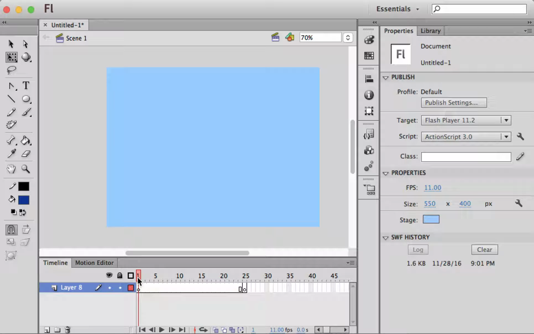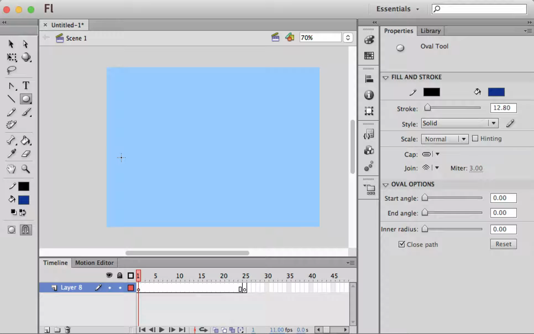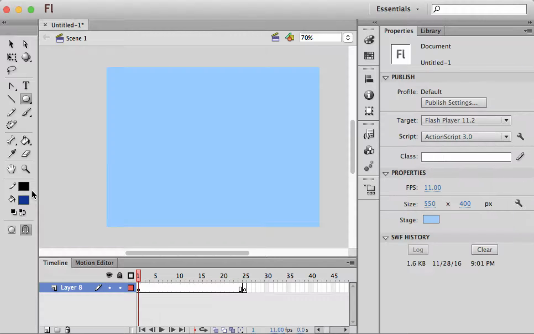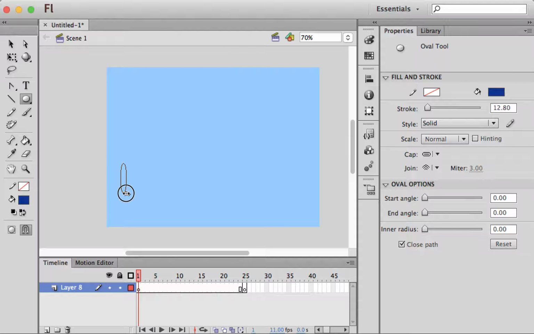I'm gonna go to my very first frame and I'm gonna draw an object. I'm gonna draw a little oval looking thing. Okay, so let's say it's a little object here. I noticed by using this a lot that sometimes it is problematic when you have a stroke. So I'm gonna take the stroke out and I just want the fill for this object. You can have a stroke, it's just problematic sometimes, so I'm just gonna leave it out. So this is the object I plan to apply a motion tween to.